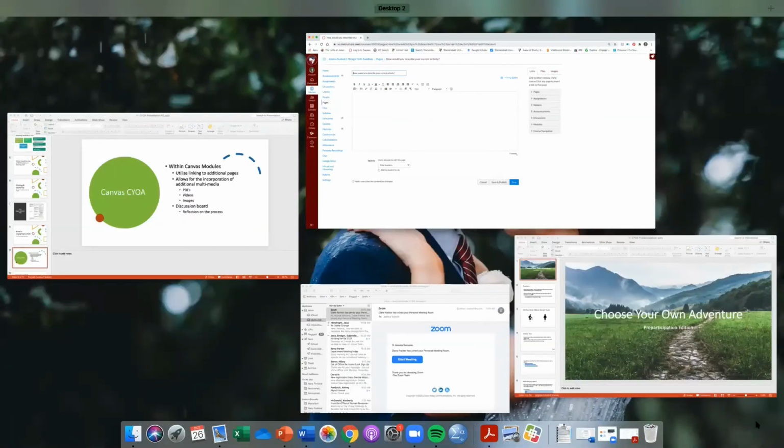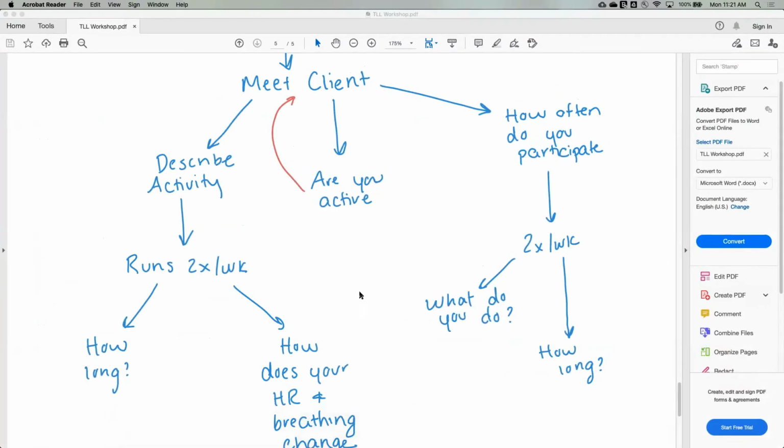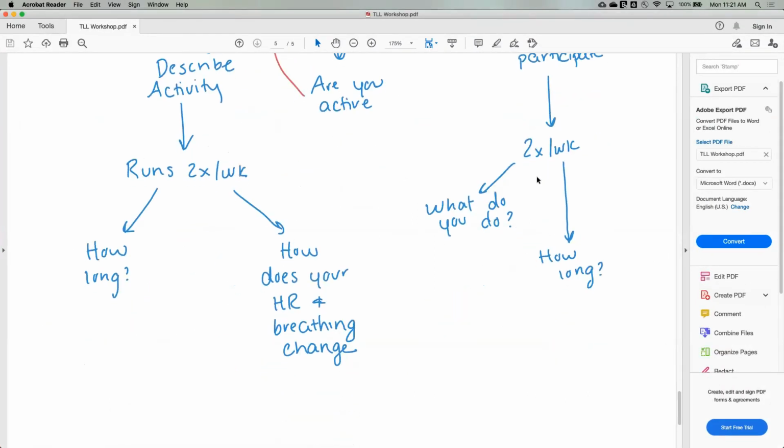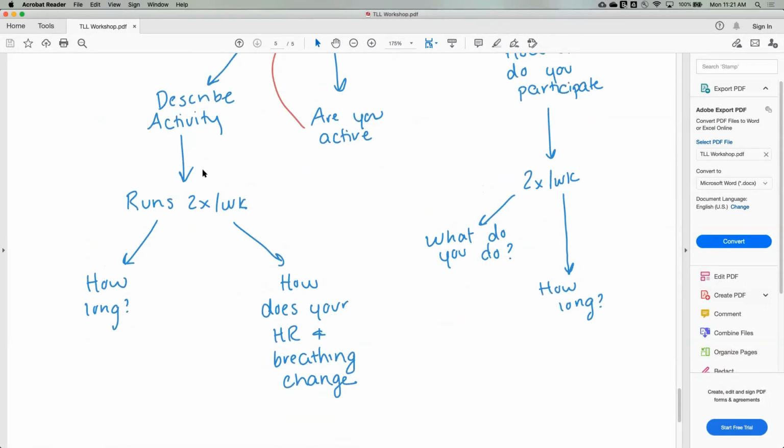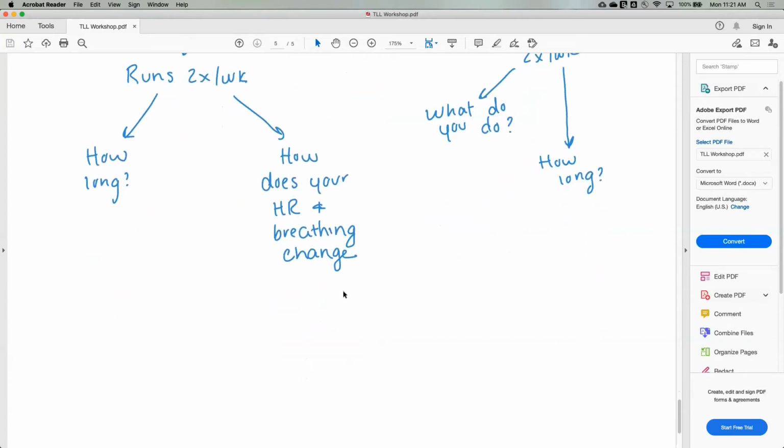So for example, pull this up again. Here, we're talking about similar, we're getting to the same point, but just a little differently. So our end point might be that we know that he runs 2 times a week, his heart rate increases significantly, and he runs for anywhere from 30 to 40 minutes. So at some point down here, I might have a point where they converge together. And I'll probably build to a point of convergence or the end of one line.